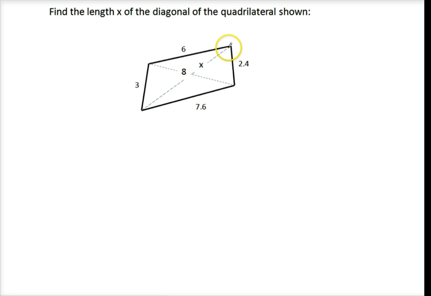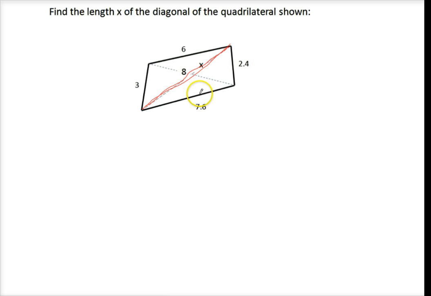So what are we going to use? Well, let's first take a look at what we're trying to find. We're trying to find the length of this diagonal x, the full diagonal. I know the way it's labeled is a little deceiving, but for x they want the length of this full diagonal here. If we formed a triangle here, we're given two of the sides, but we're missing an angle or another side to go with it. We can't solve if we're just given two of the sides because, again, this is not necessarily a right triangle.